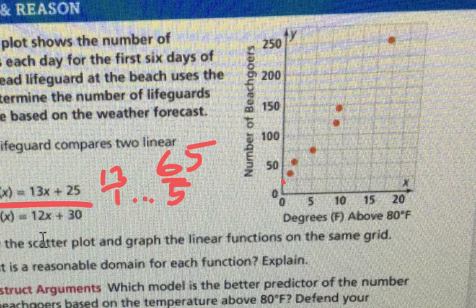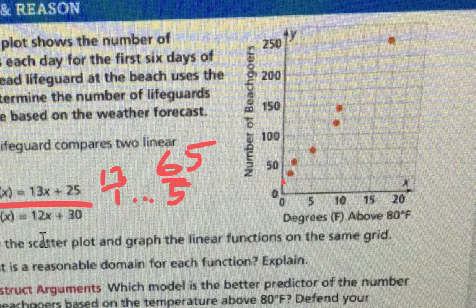So this may be new. You may not have seen this before. But 13 over 1 can be rewritten to be 65 over 5. Like if I divide these, I get 13, which is what my slope is supposed to be. So instead of the slope being up 13, right 1, I'm going to go up 65, and I'm going to go right 5. It's just going to be easier because I'm going to stay right here in line with these 5s. I don't have to guess where's 1, 2, this is 2.5, 3, 4. It'd just be a lot uglier if I kept going by 1s.